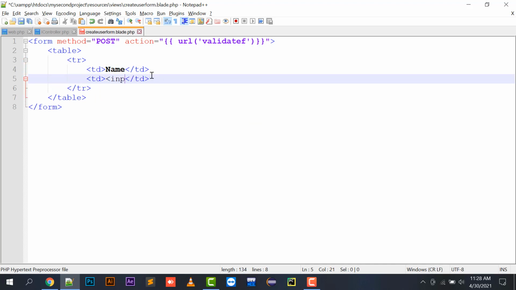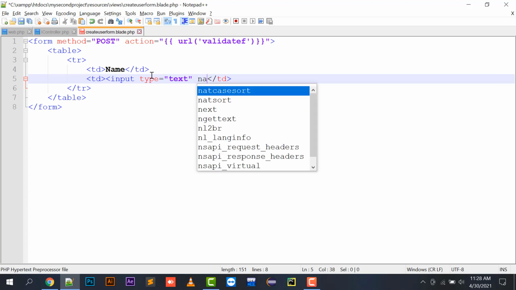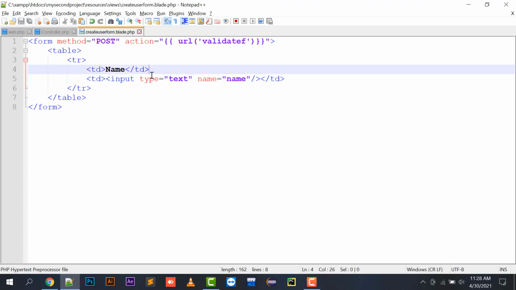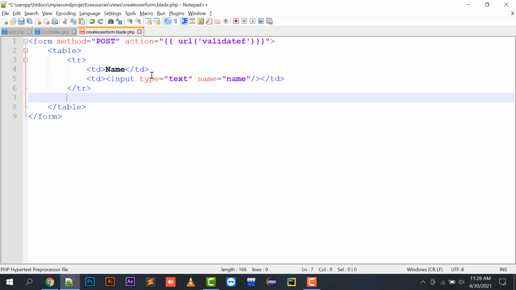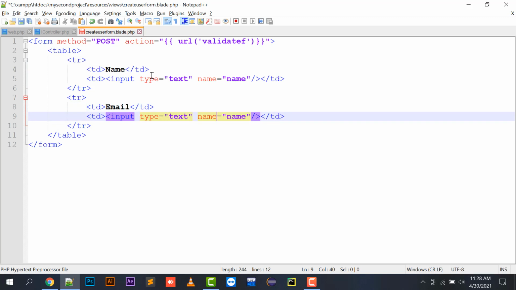So input type text name equals to name, and I can say here as email. So input type text, and you can say name equals to email.